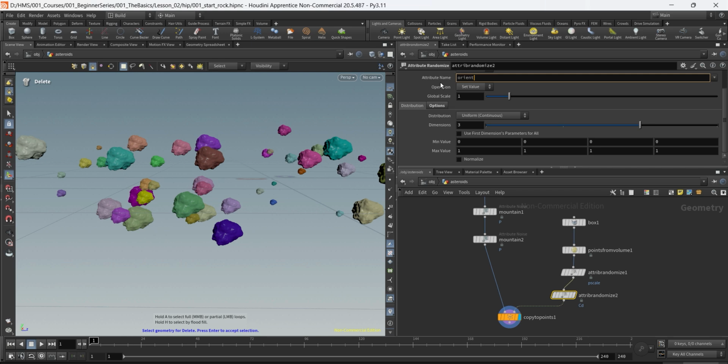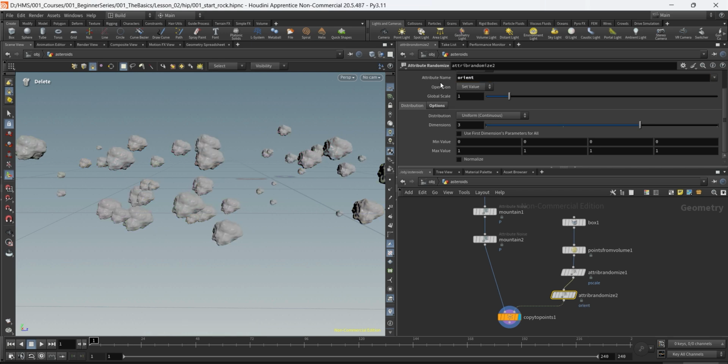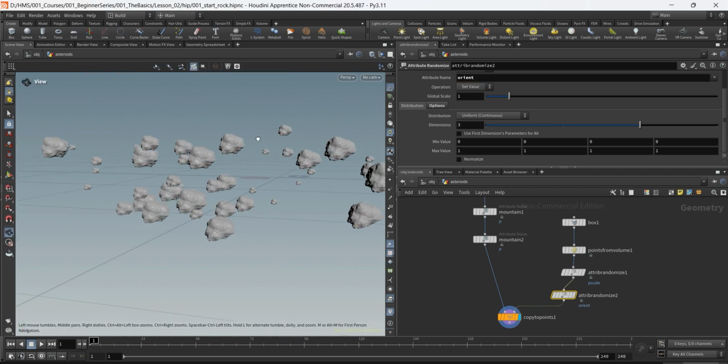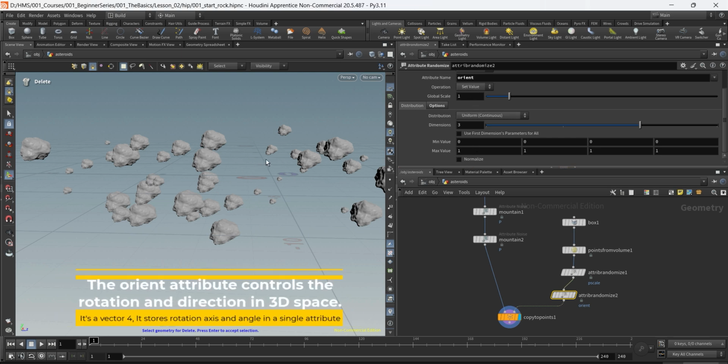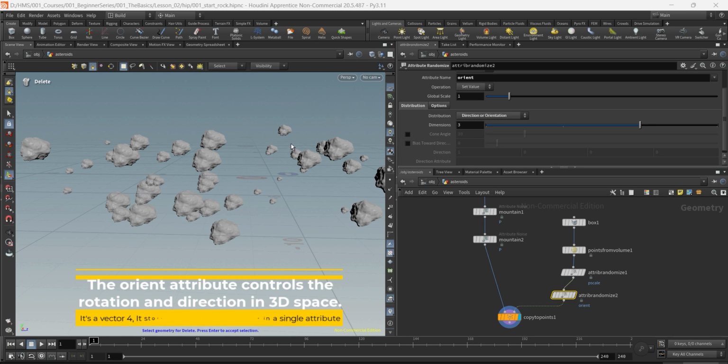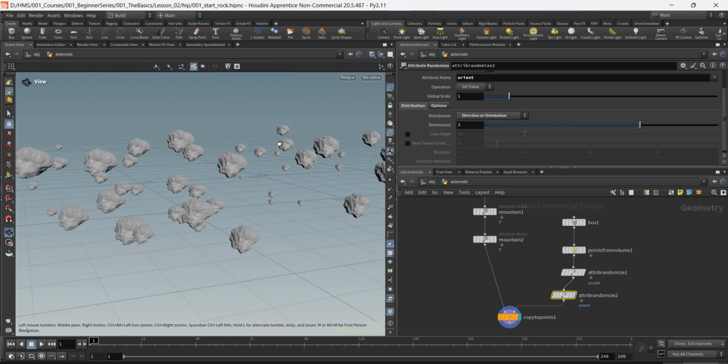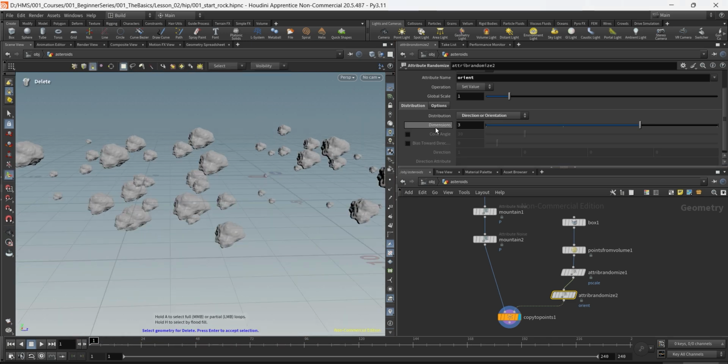I want to create the orient attribute. In this case, nothing is happening yet. A few things we need to know about the orient attribute. The orient attribute is a vector 4. So we are going to set this to direction or orientation. And the last thing we need to do, as I said, this is a vector 4, so it's not 3 dimensions, it's going to be 4.